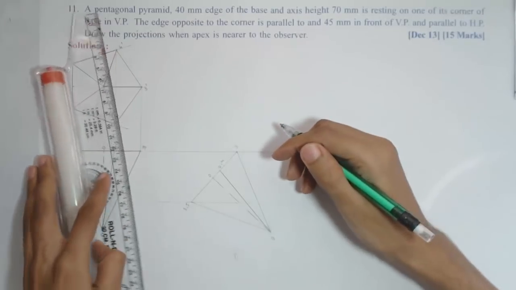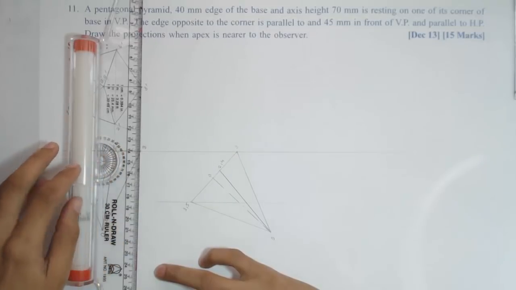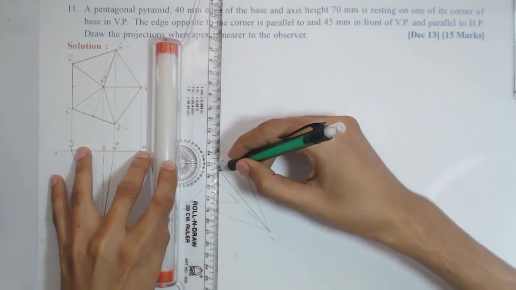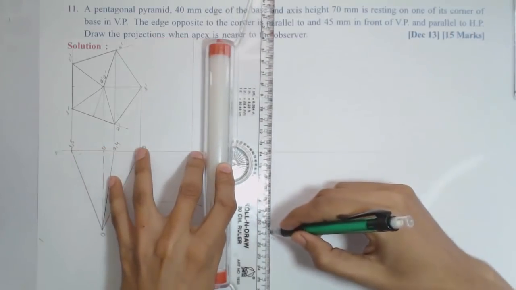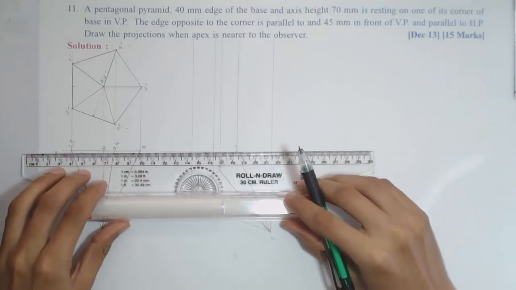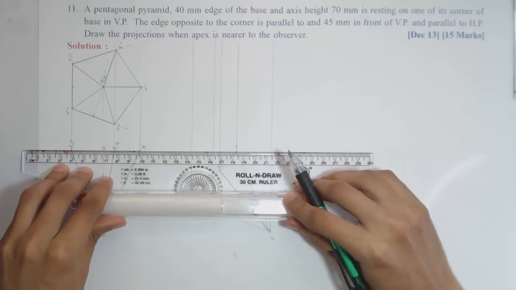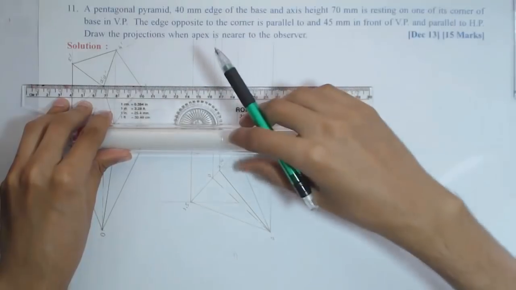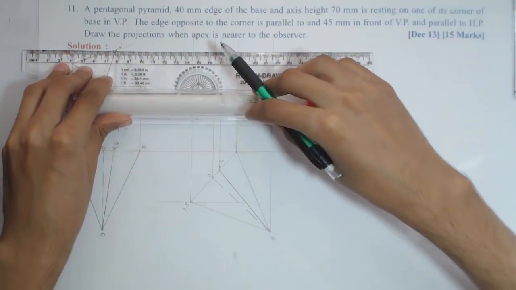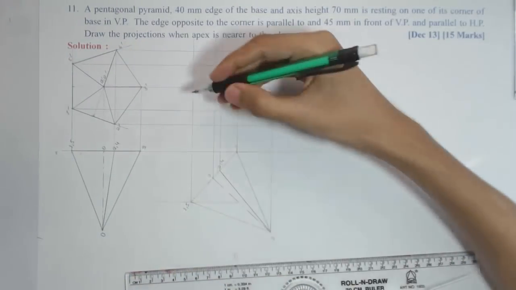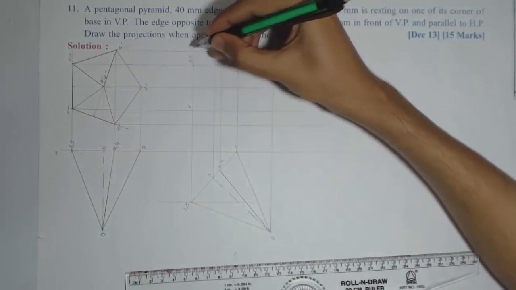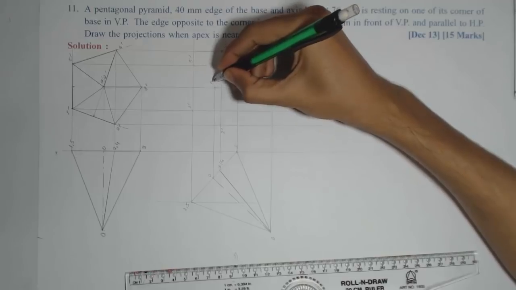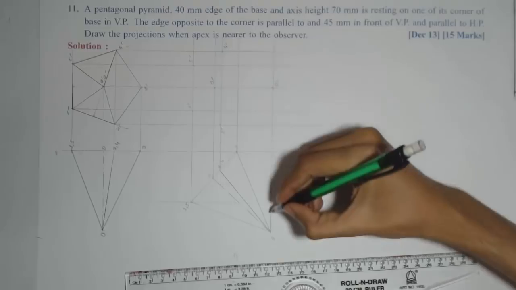Now we'll complete the corresponding front view in second stage. Draw the projectors from each corner. Then from front view, parallel to XY projectors, 2, then 1, then 3, then 5, then 4. Locate these points. So 1 dash, 5 dash, 2 dash, 4 dash, then O, center of the base here, then apex again on the same line, O dash, and 3 will be here, 3 dash.